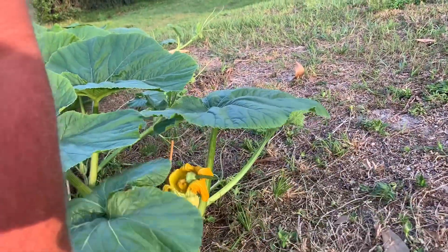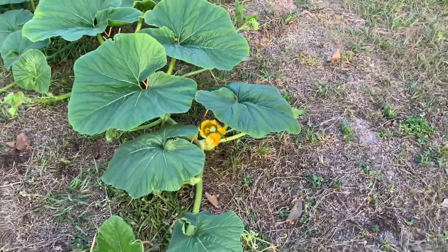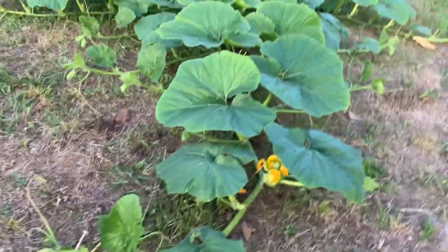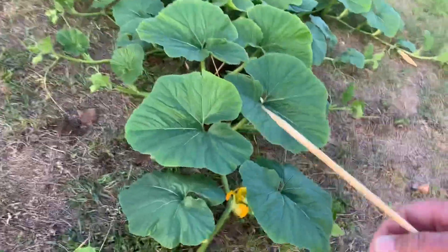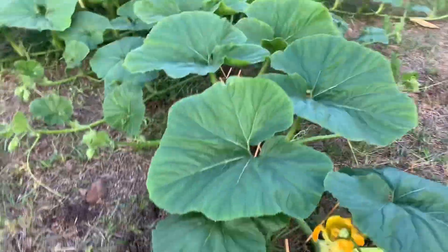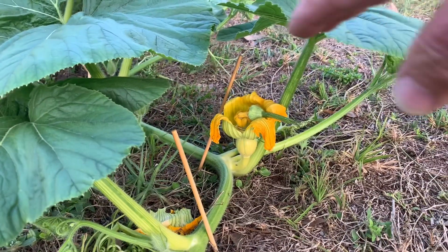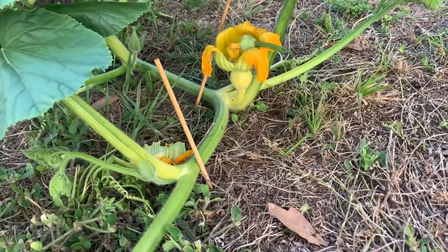These tendrils are grabbing the ground so we have to break the tendrils loose — they're grabbing the lawn. We've got to bring the vine around carefully. Don't do this in the morning; you can snap the vine in the morning, so you want to be careful and guard this vine with your life. We're gradually turning the main vine off to a 90-degree angle so that the pumpkin will not break off the stem — it'll grow out here and have room to grow. Growing on top of the vine is the biggest mistake made by new guys.